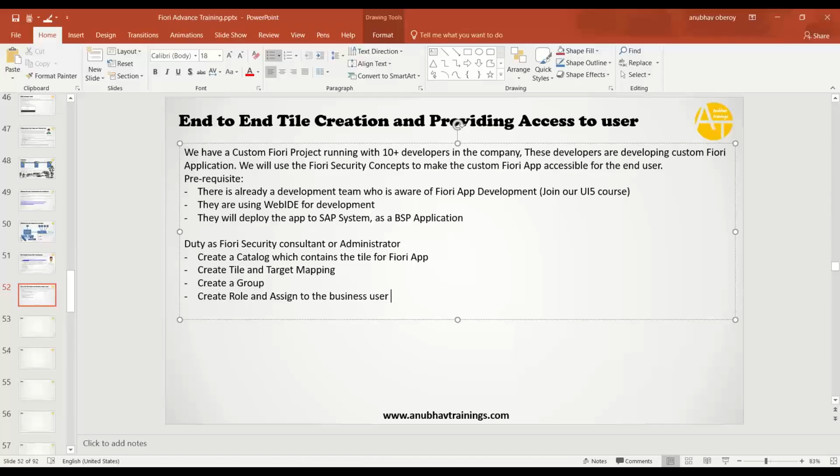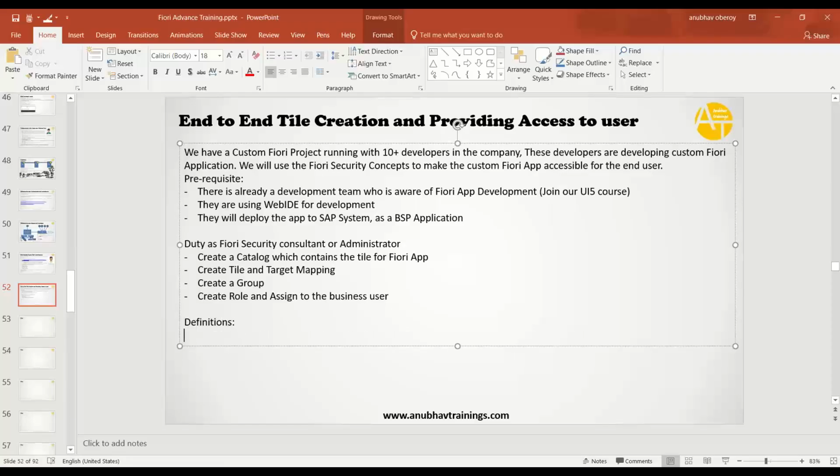I know I have covered this topic in my Fiori basic training, my Fiori development training, but there it was very bare minimum. It was just a plain vanilla flow, and I didn't even explain properly what all the different aspects are that we need to keep in mind. Why catalog, why this, why that. I didn't even give definitions. I just went through a plain vanilla flow in that training. And I promised you once we go to advanced training, we go into more detail. So now let's first understand a catalog. So now, definitions.